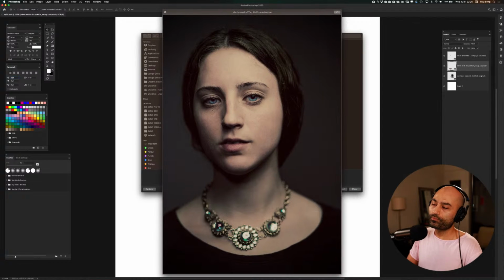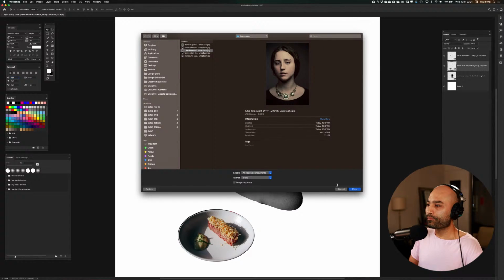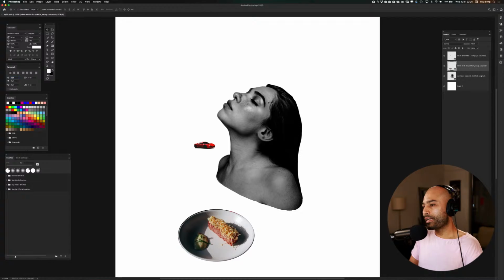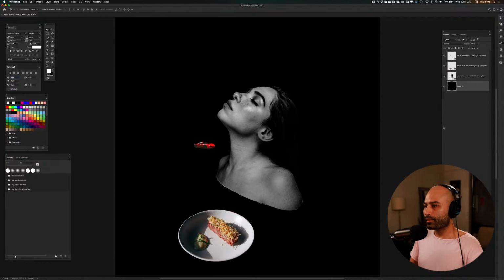Now I'm thinking if I should bring this girl into the mix or not, because I feel like we already have a very good thing going on here. And in fact, the background color could be easily black. Yeah, I think the black color makes a lot more sense.